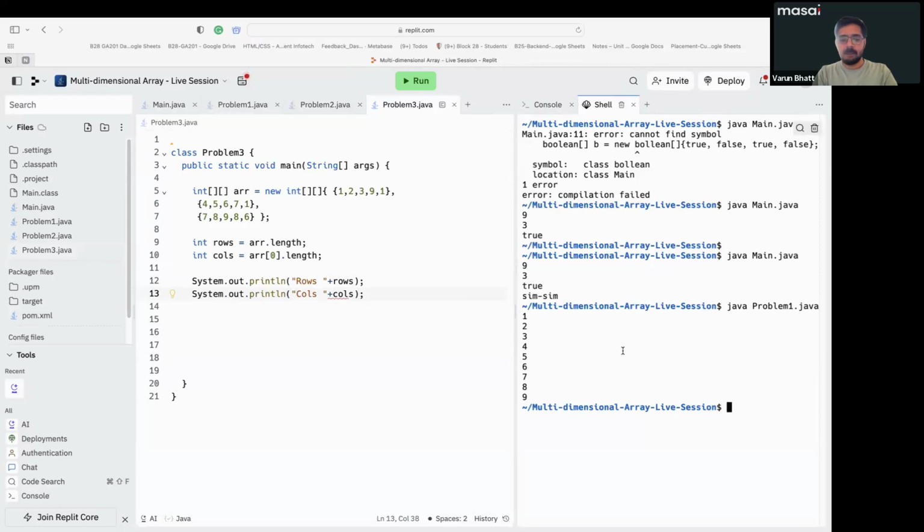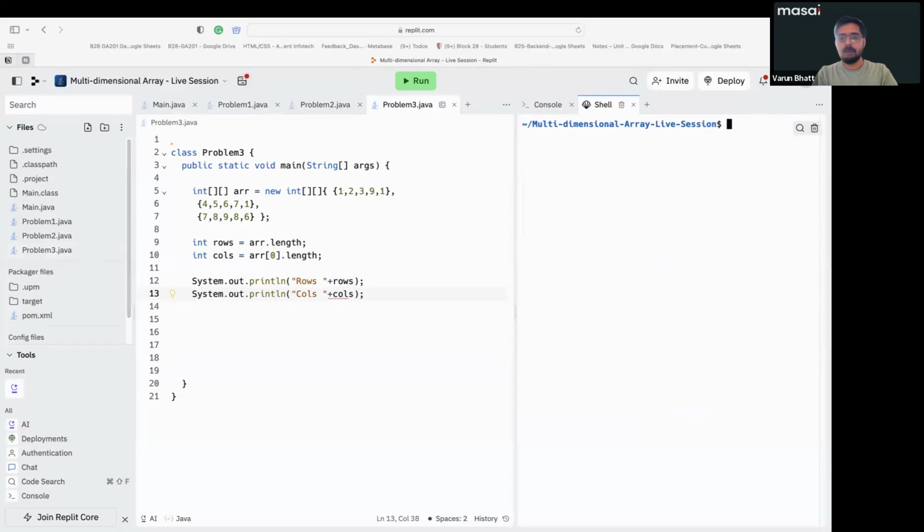You can see this, and if I clear my screen and run java Problem3.java, let's see what my output will be. Row 3, column 5. That is right, so there are 3 rows and 5 columns.